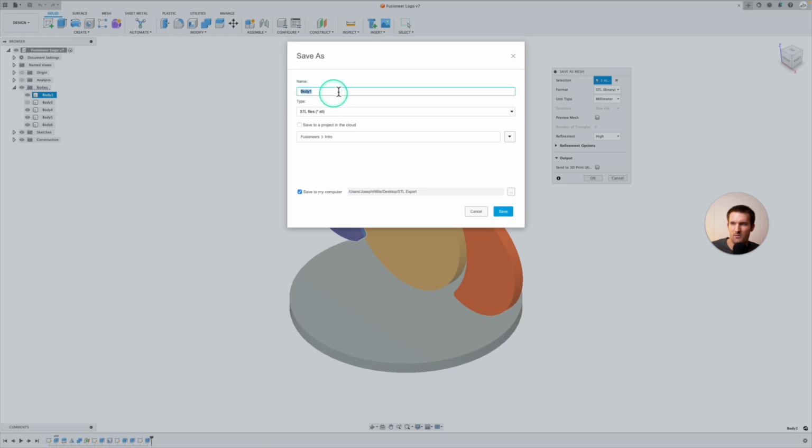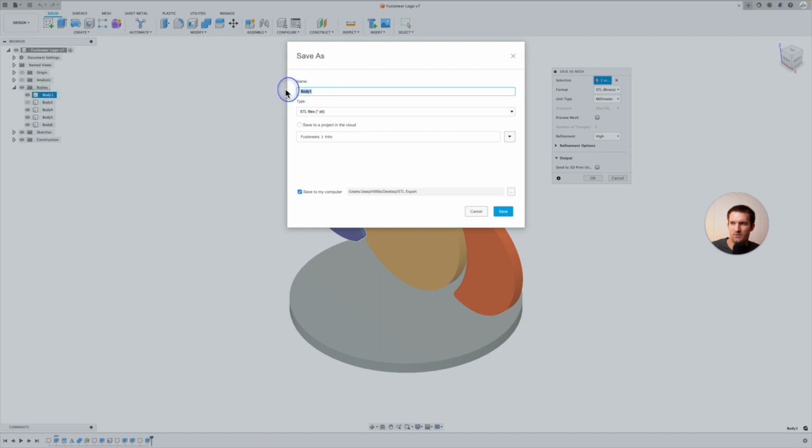And then one thing to know is that the name that you see here is coming from the body name. So it's pretty common to have a single body in your design instead of multiple like I have here. And people sometimes wonder, where does that name come from? Because if you don't change it, it's just going to say body one. It doesn't matter unless you use that other export method what your design name is. It's going to default to body one.